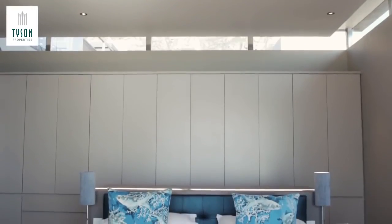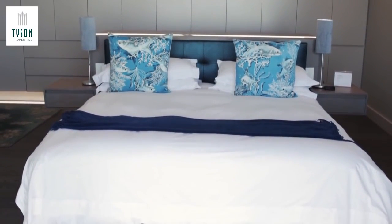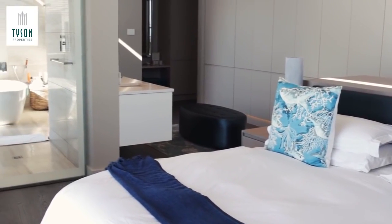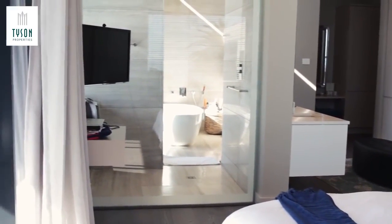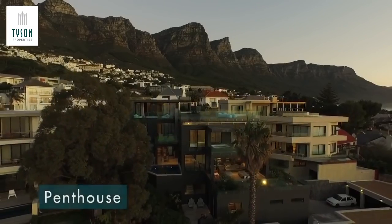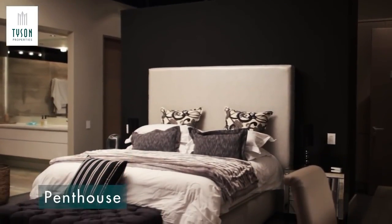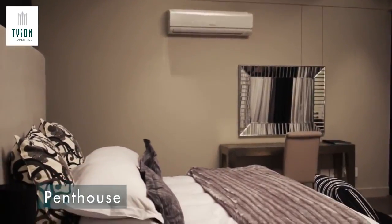The second floor, on the Twelve Apostles side of the house, has three uniquely decorated en-suite bedrooms, one with its own terrace. The dream master bedroom extends out onto a terrace with its own private jacuzzi. The penthouse suite on the third floor is sophisticated living at its best, with an expansive deck, state-of-the-art finishes, and views as far as the eye can see — you'll never want to leave.